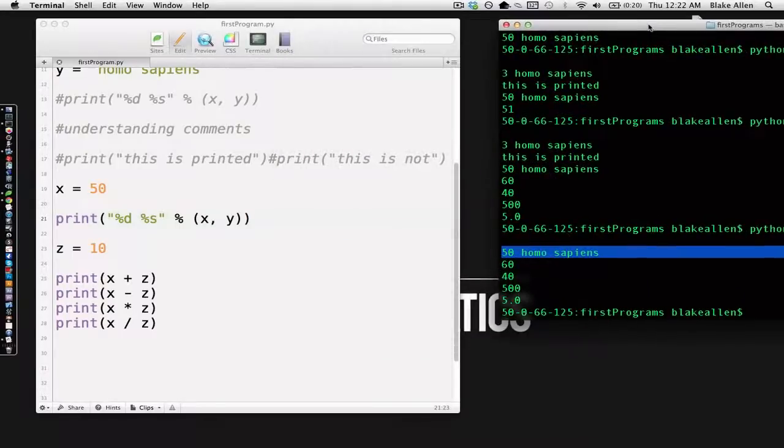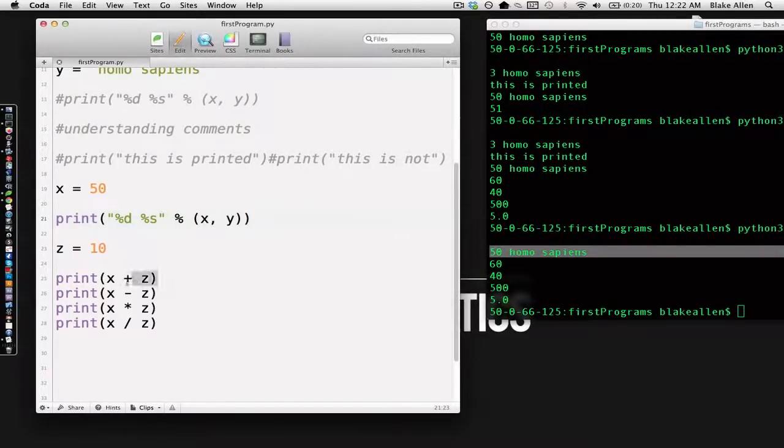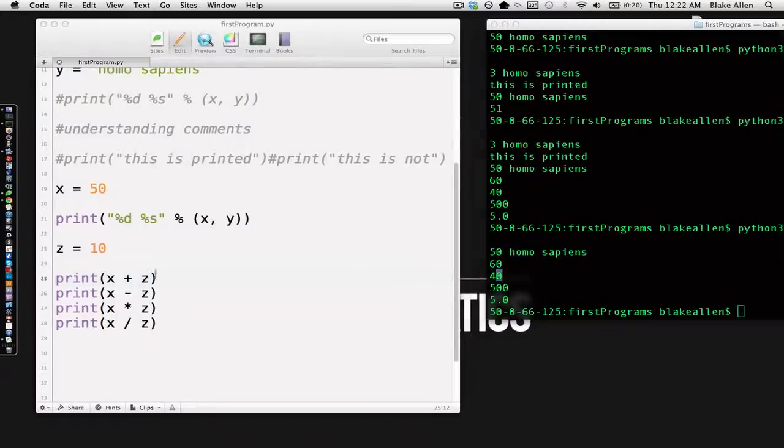Then we've got 60. 50 plus 10. Great. Then we got 40. 50 minus 10. Great. Then we got 500. 50 times 10. Great. And then we got 5. 50 divided by 10.